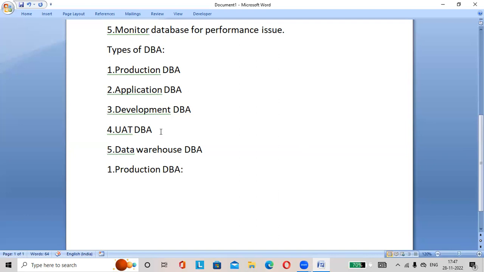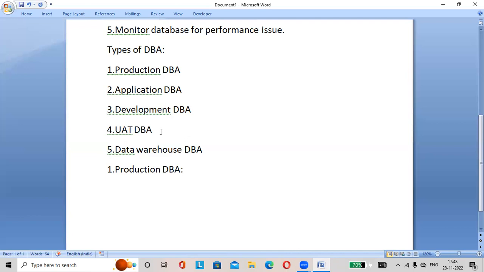The production DBA looks after all the design decisions that have been made, and he is responsible for keeping things running in production. He also looks after the application after it has been created and maintained.